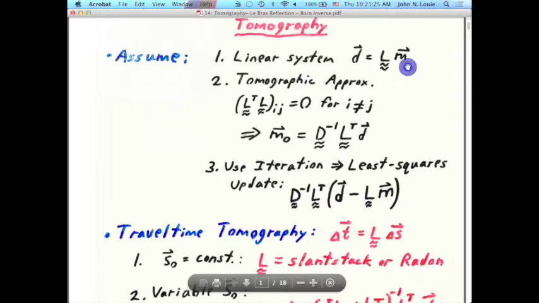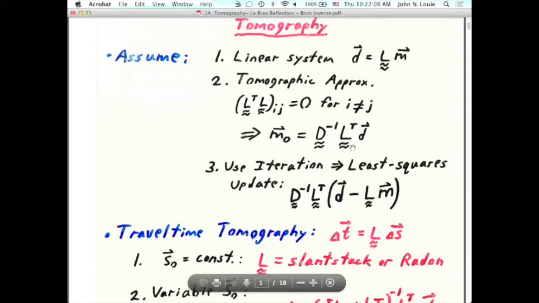the multiplication of a matrix by a column vector, say L times M, is really a series of dot products. It's really a series of inner products. Okay, the multiplication of a matrix by a column vector is a series of dot products, right? You dot product the column vector by the first row of the matrix, and that gives the top element of the data. Then you move down one row and dot product that. That gives the second element of the data column vector and so forth.